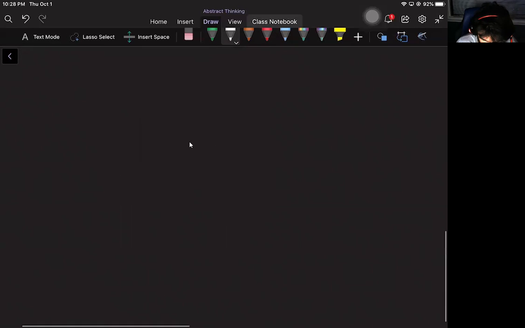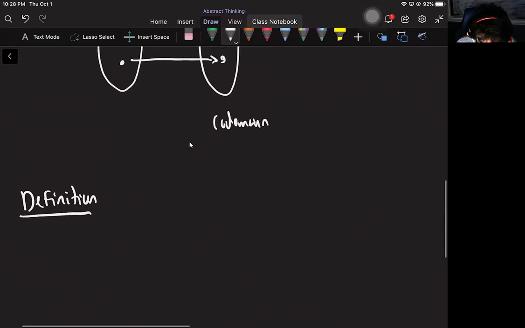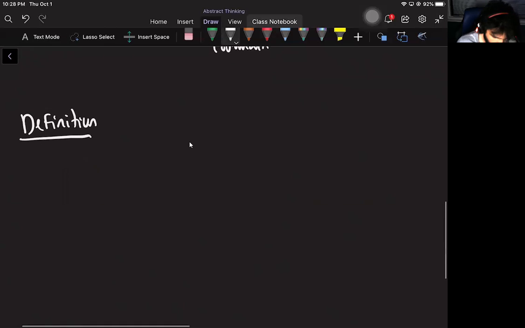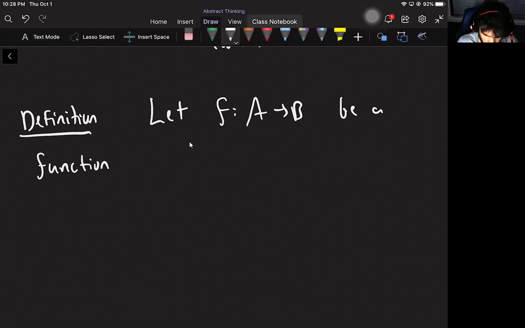Okay, so of course we have to describe these properties in a very fancy way, and we have to use fancy math words and fancy definitions to be very precise. We can't just draw fun pictures all the time, because pictures don't represent all possibilities. So let f be a function from A to B, as we are talking about functions. And these properties are about functions, so you can't ever say a set is one of these things. You can only say a function is one of these things. Okay, so let f be a function.